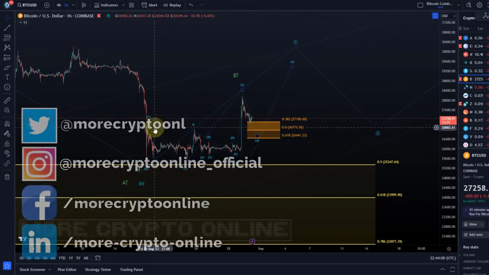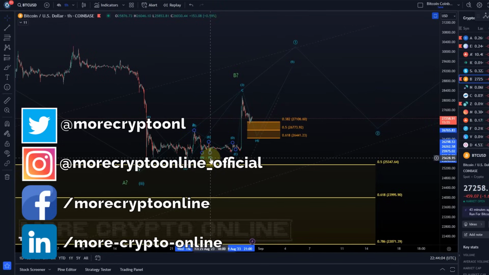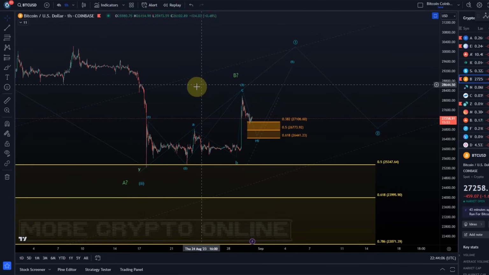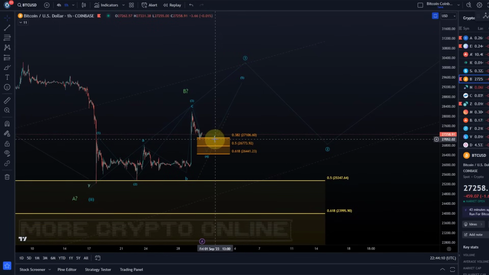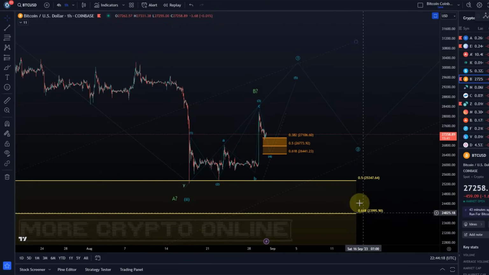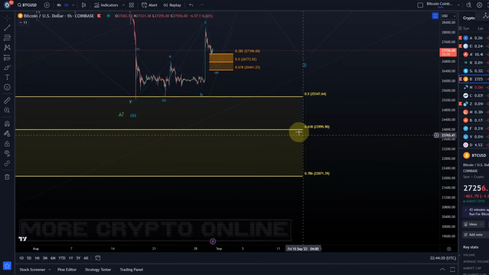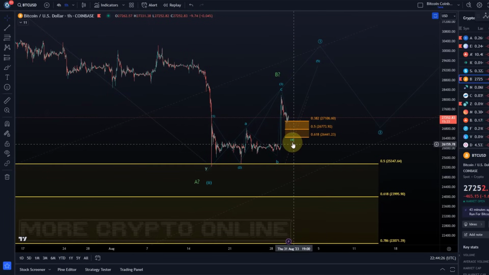On the Bitcoin chart, we are still tracking a potential leading diagonal here to the upside. We're going to talk about that in this video. This is the bullish wave count, and we talk about which levels need to hold to make that possible and likely. Then we also talk about the bearish wave count, which is the green A, B, C structure, which could send us down, first of all, to 24K, but likely lower, if the green wave count plays out.